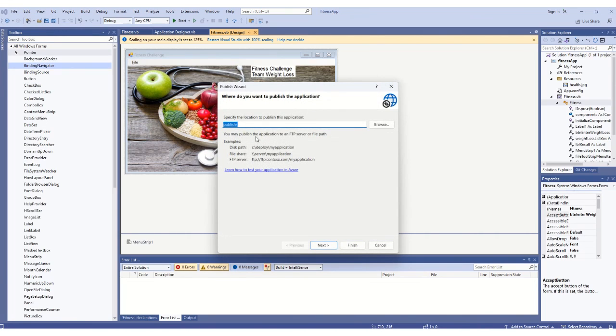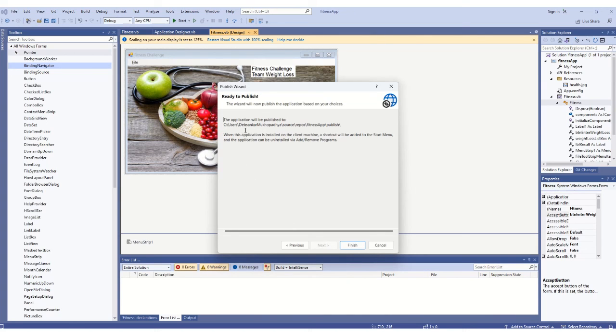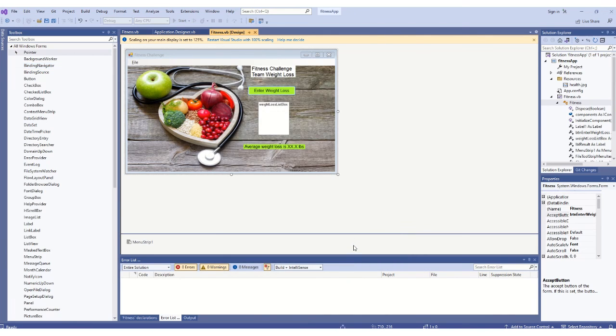Under this link you can do the publish folder, and this is the location to publish this application. You may publish the application on an FTP server or a file path. So let's say we are doing it from a CD-ROM or DVD-ROM. So do the next, and it will not check for the updates. Let's make it simple. So next, it will be published now.